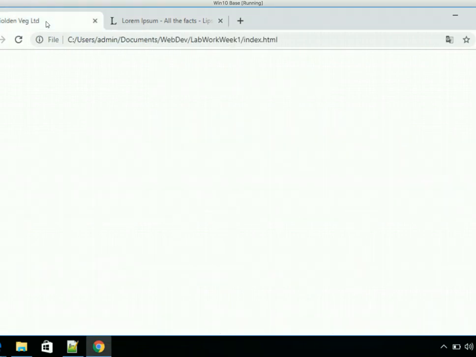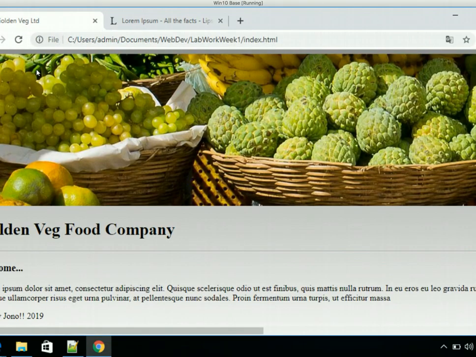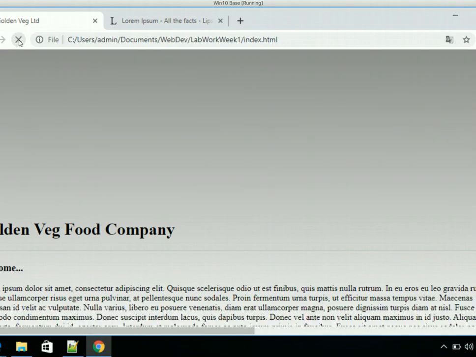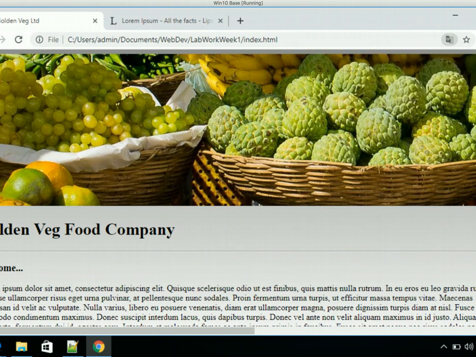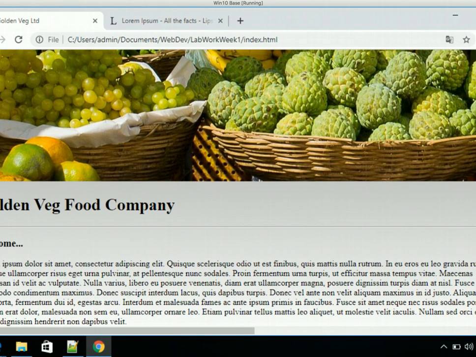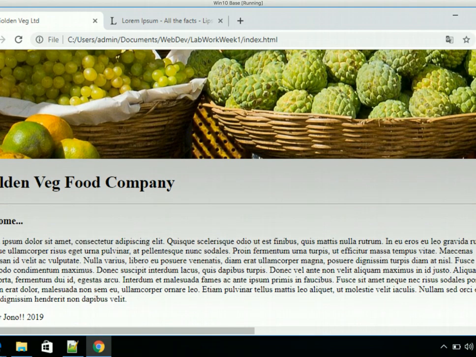Back to Golden Veg. And refresh. And that should give us our big paragraph of text. Excellent. So super happy with that. So now I have my welcome, and that's my welcome message, and that looks great. So perfect. So I've resolved my issue. Now I move on to the next step. So now I'm on step 12. So I'm going good with the steps.